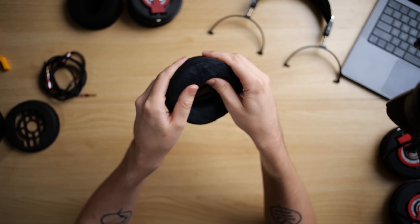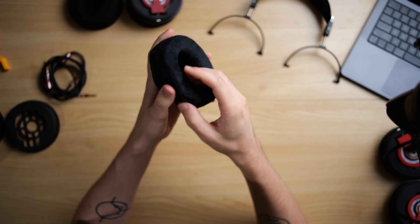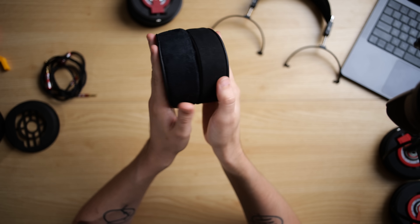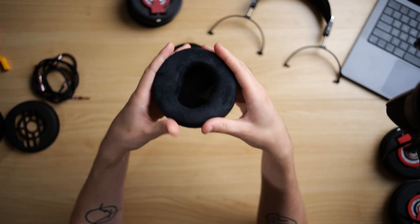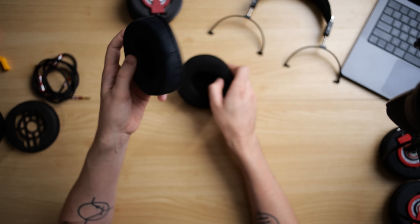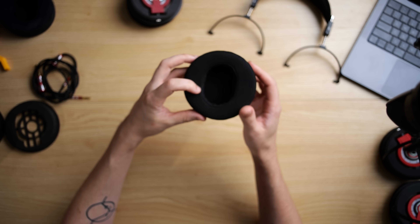A few other things that weren't necessarily problems but were additional expenses I hadn't counted on: these are the pads I was originally using, the Dicone LCD suede pad — really, really comfortable. I stumbled upon another combination of materials from Dicone that worked out just a little bit better, improving the frequency response by about two decibels across the board. So we went with this custom-made pad instead. The downside is I had already ordered all of the original pads. One batch was around $4,700 and another was around $4,500. I also ordered foam from Dicone, which was an additional $200.